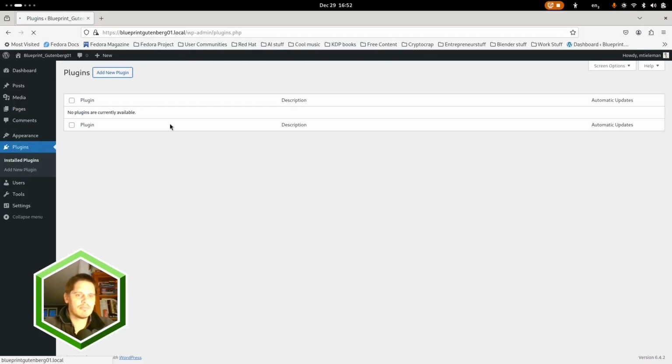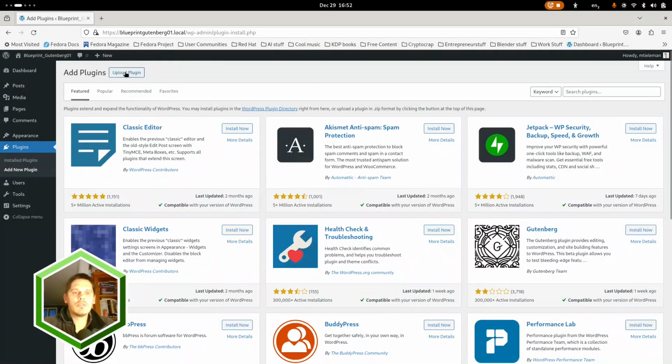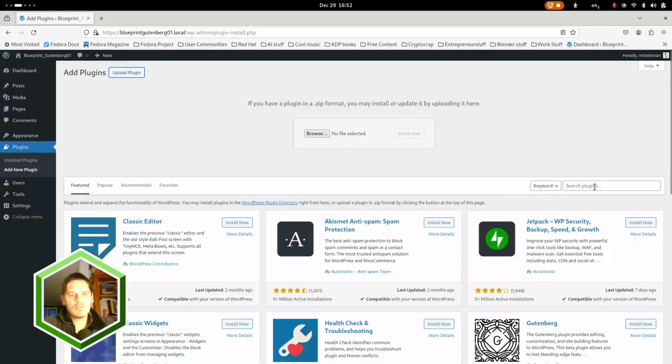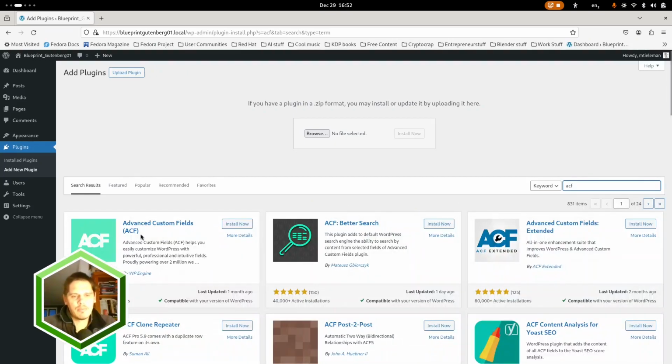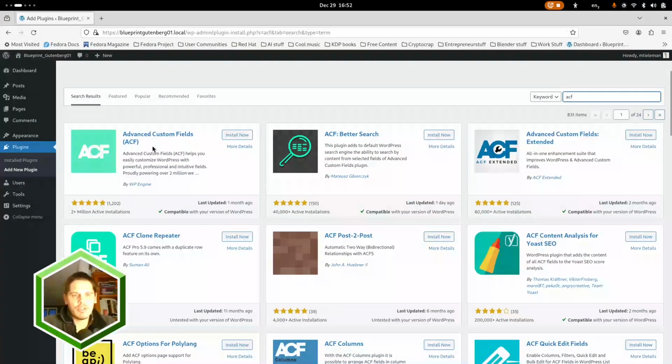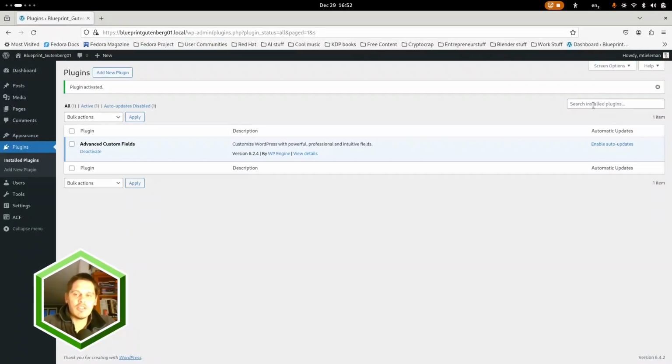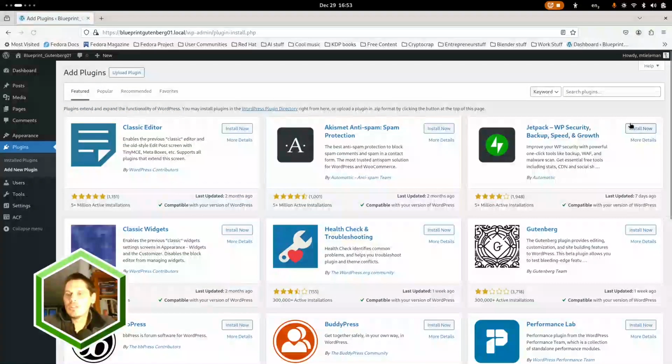No plugins yet. So I'm going to start with uploading, so no. Let's look for ACF first, that would be the first big plugin. Advanced custom fields, make sure that you have this one, and not this one. This one sometimes changes spots, but you need the normal one, which is the free one. You can of course go for the extended, but you need ACF Pro, which is a paid subscription based one. I'm gonna activate it already, why not? It's useful if you have all your plugins in a folder so you can upload everything at once rather than look for it, but yeah. I'm not that fancy yet.